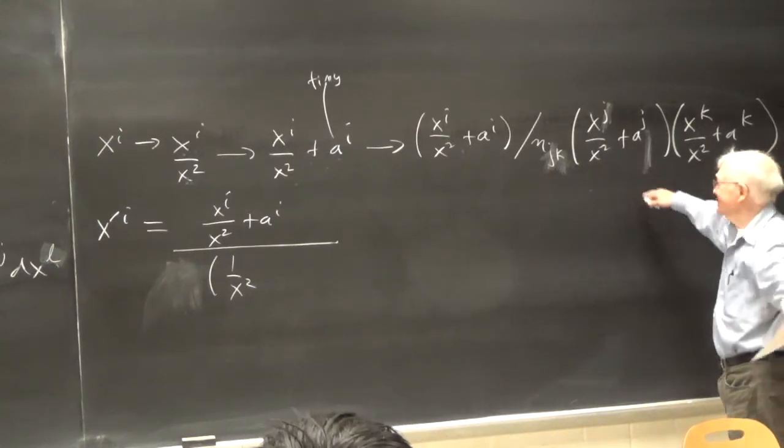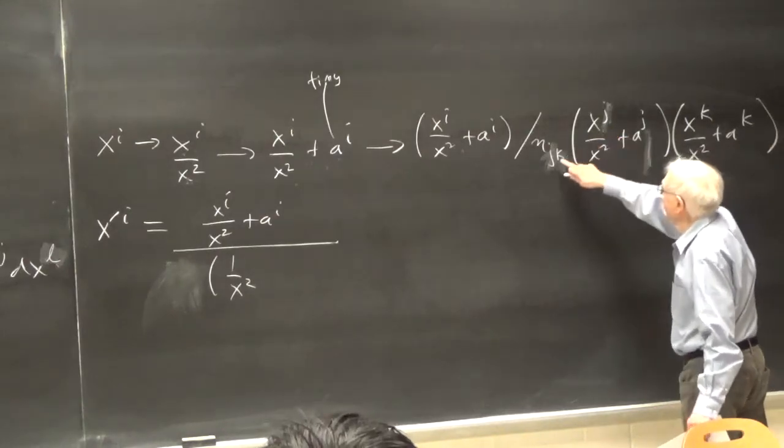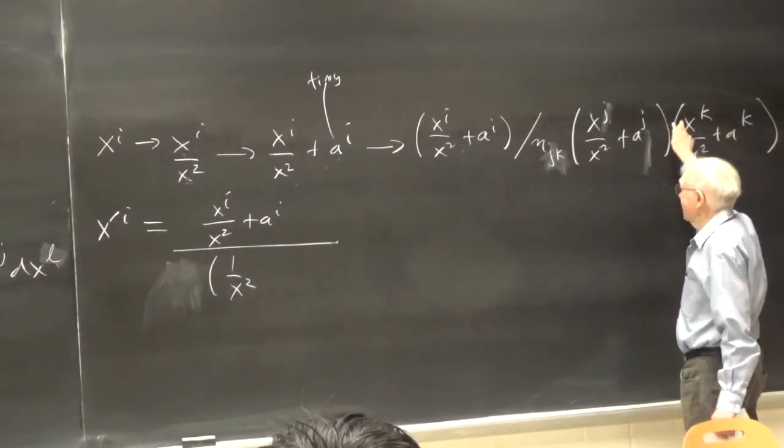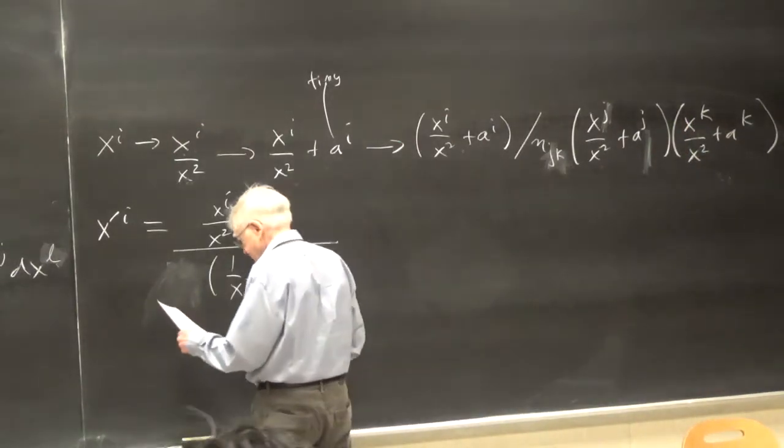Sorry. Okay, we don't need to guess. Xj, a to jk, xk is x squared. So it's x squared over x to the 4th. That gives you 1 over x squared.